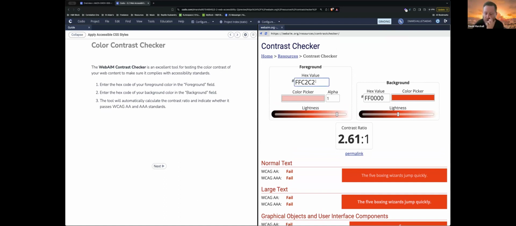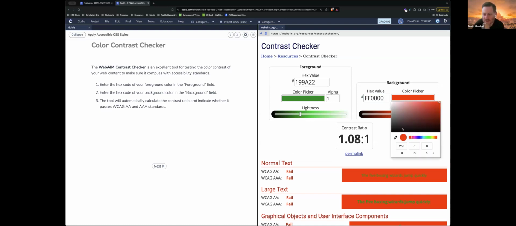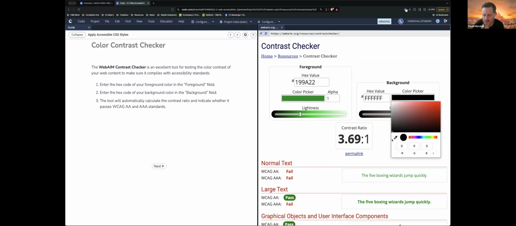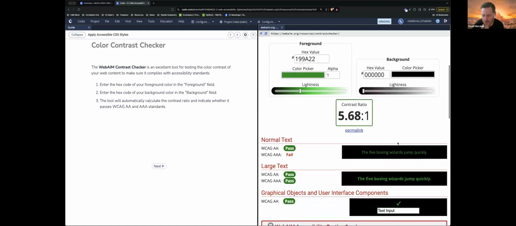I'm going to try something here. If we do green, I like a forest green, right? Oh, it's not even 1.8, it's 1.08. So obviously white is going to be okay, right? We're almost there. Black would work, right?